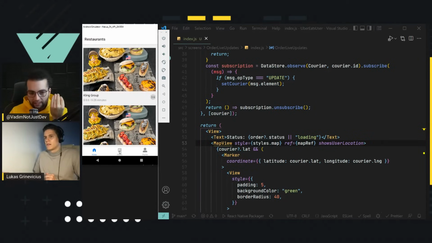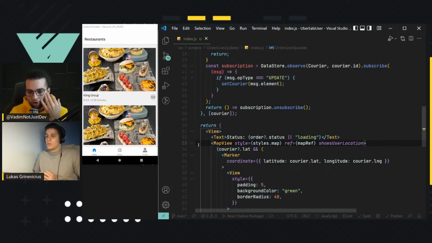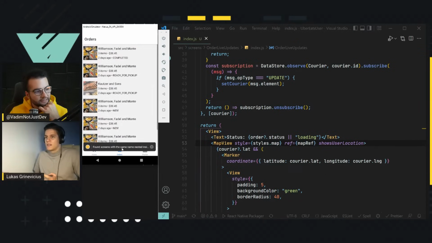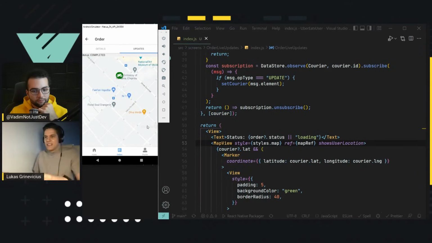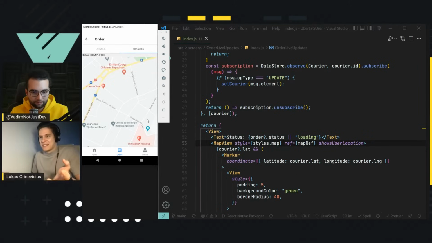If that's okay for the application or the business that you're building, that's perfectly fine. But even Uber doesn't do that. It doesn't show the directions he's taking, it just shows where you are and where he's moving. I don't care what direction he's taking, as long as I'm getting my food. That's what I'm trying to say.